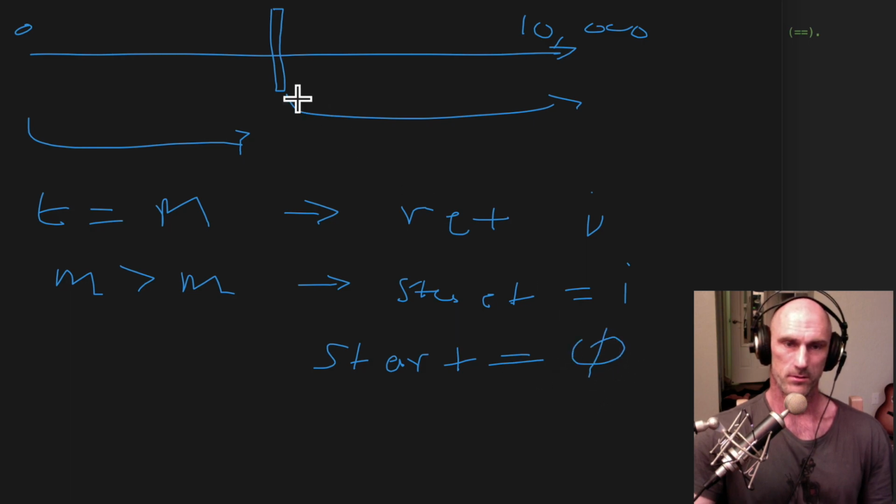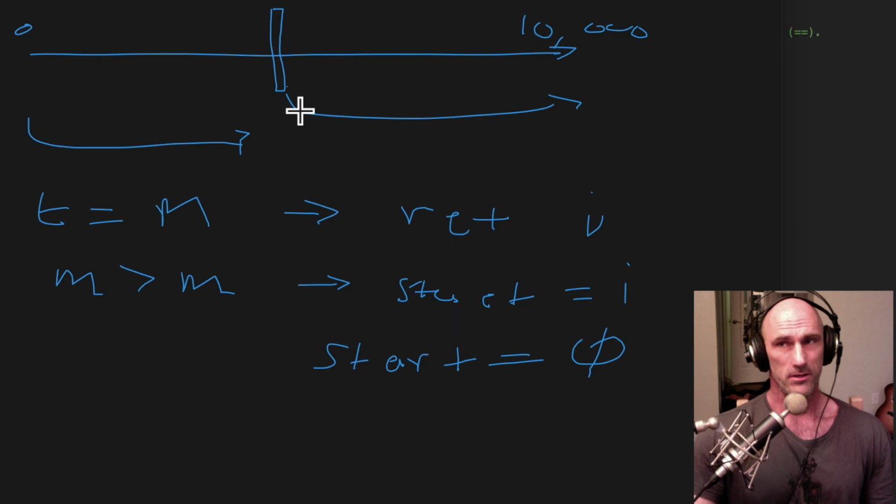So we're going to look at this first condition, look at the mid element, the index of that mid element. And what do we get the index from? So the index is 0 plus length divided by 2. So 5,000, in this example case of 10,000 elements. If the element at index 5,000 is equal to our target, then we return that index, 5,000. That's the index where we found the target, so we're going to return that index.